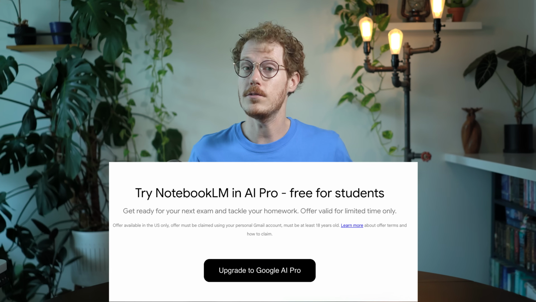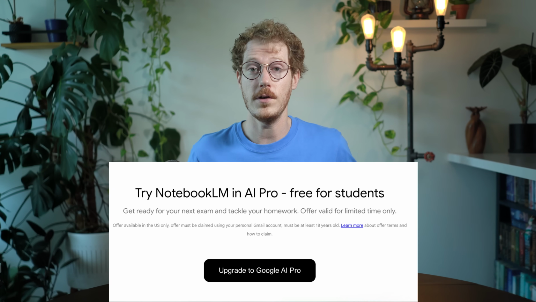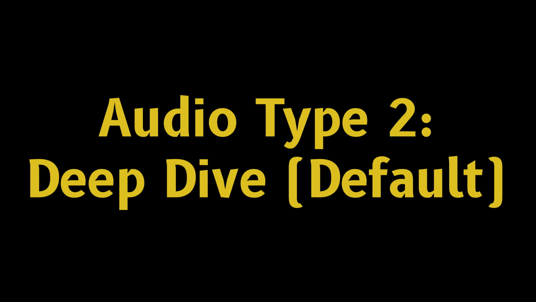A quick note that the free tier of NotebookLM only lets you have 3 audio overviews per day. So you might have to think how you can conserve them and use them strategically across your days, or upgrade to the Pro version where you get up to 20 per day. Many students in the US get the Pro version for free, so you can check to see if you're eligible. You can also think how you can generate some audio overviews for a specific course or particular presentation one day, and then continue the next day, and just iteratively build out your audio overviews as you need them.